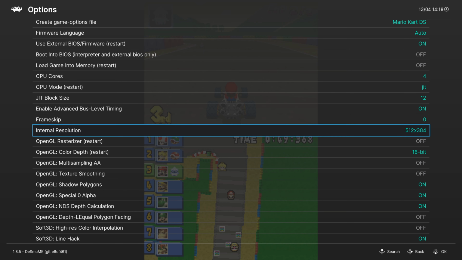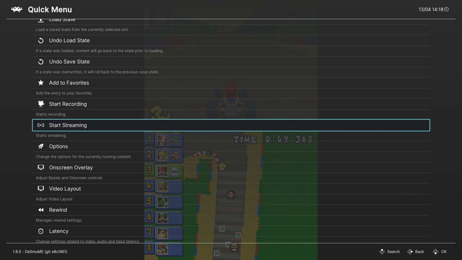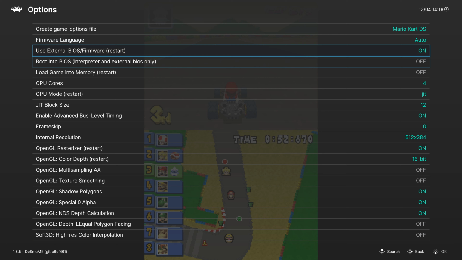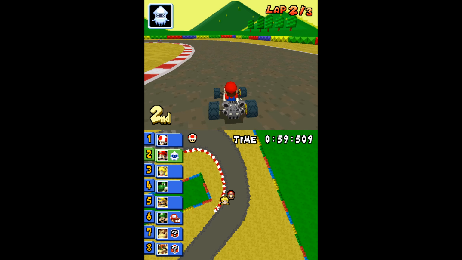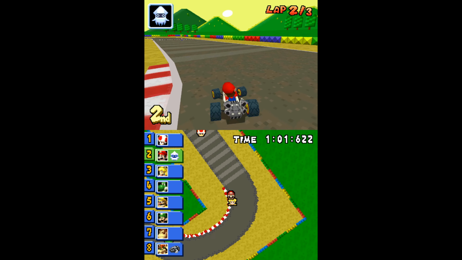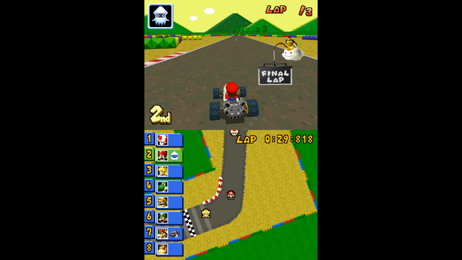Now, one of the ways to mitigate this problem is to turn on the OpenGL renderer here, so if we go ahead and turn that on, and then restart our game. Now when we go back into the options and turn on the upscaling, it should be using our GPU instead of CPU. And now we can upscale a lot more than we could before. I'm back on 4X, no more audio or performance issues.